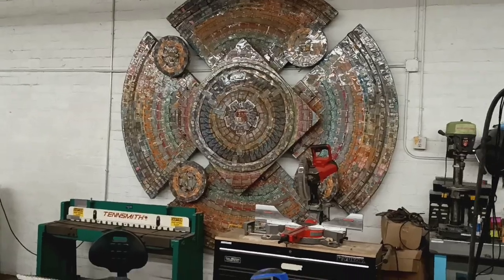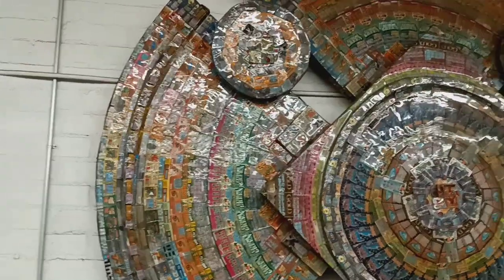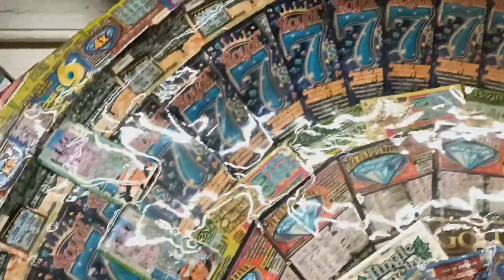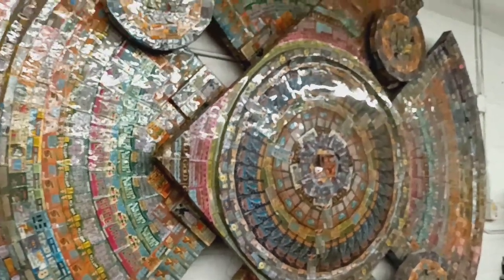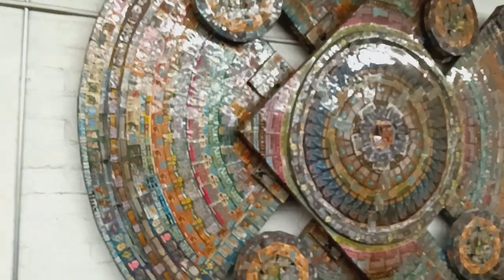I did it a long time ago, but what I'd like to do is clean it up, rehab and refurbish it. I'm not so happy with the edges and I'd like to make it more refined. In case you're wondering: they're lottery ticket scratchers — hundreds of them, thousands maybe — all arranged by color making geometric patterns. A lot of people say it looks like an Aztec calendar, and that's cool. My inspiration was Buddhist monk mandala sand paintings, working off one of those patterns.